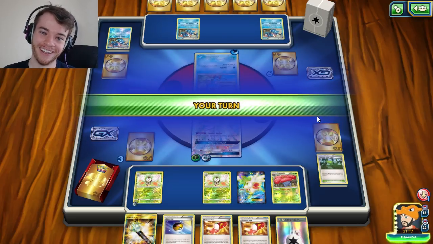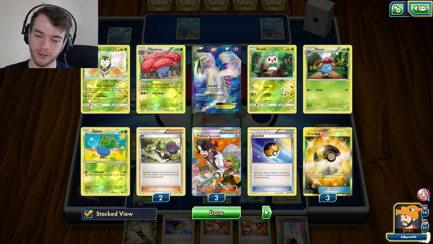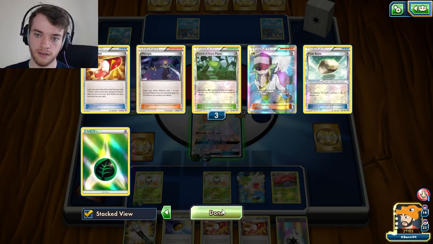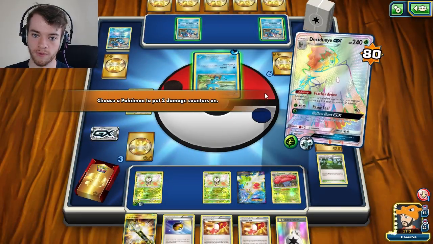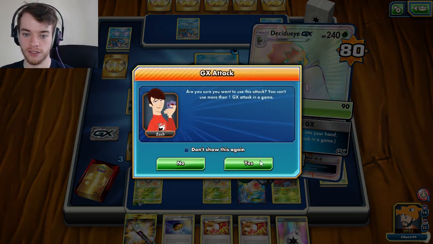I'm sorry. That sucks. We're gonna get you set up. Is there a Decidueye in here? No, there's not. If I Hollow Hunt... Yeah, I'm gonna Feather Arrow first. Just throw it on you, because why not? He's gonna get rid of it, but just in case he forgets. We're gonna Hollow Hunt GX here.